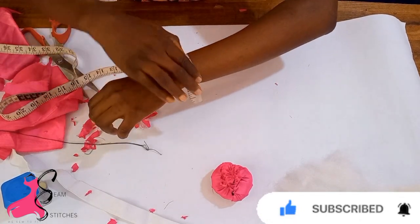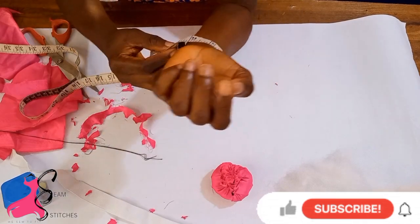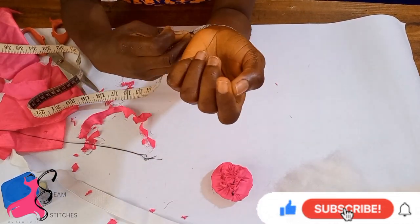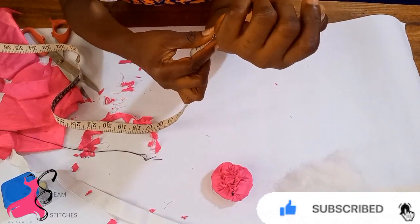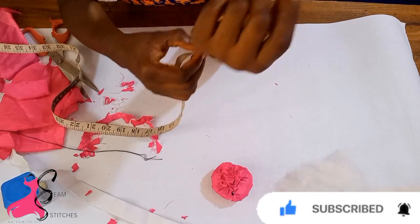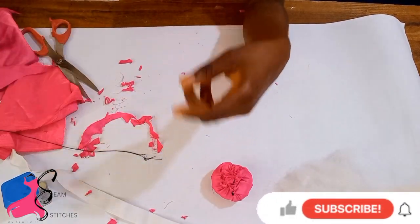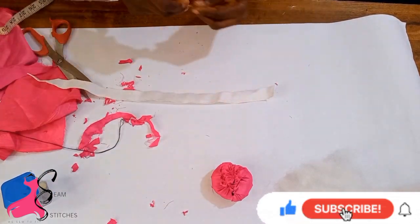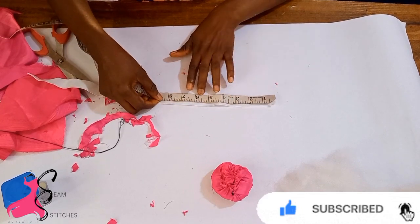Alright, so the next thing I went on to do was to measure my wrist. I took my measuring tape and I measured my wrist circumference. So I had about 6.75 or so. I rounded it up to 7 inches because I don't want it to be too firm, such that it's affecting my blood flow circulation. So I gave it the ease allowance and I had 7 inches. So I used that 7 inches as my measurement for my elastic band.